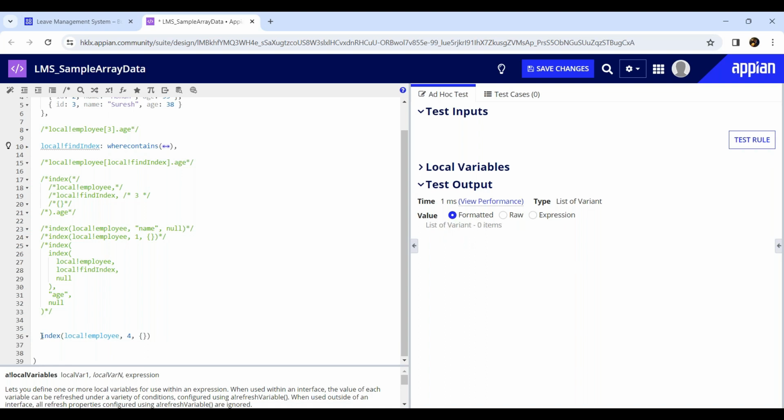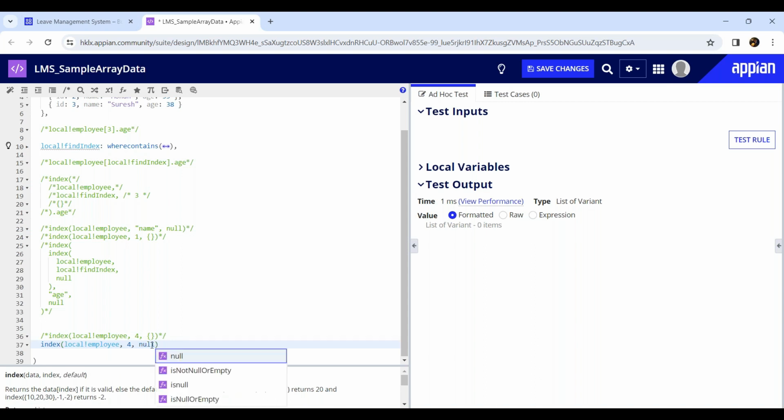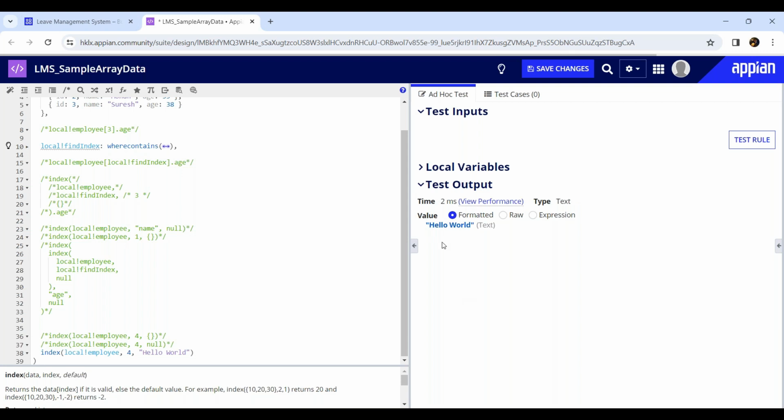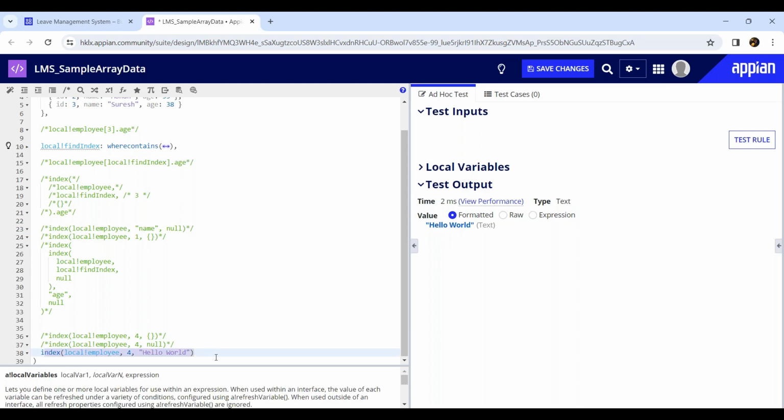Now let me go like this, with null. It says null, because we are returning null as the default value. Now if I put hello world and click on test, I'm getting hello world. So that depends on what you want to get in return if nothing is matching.